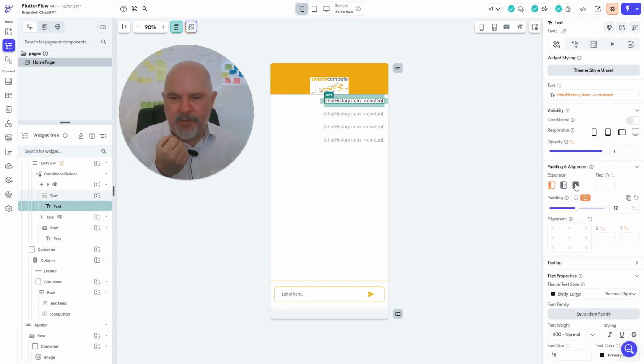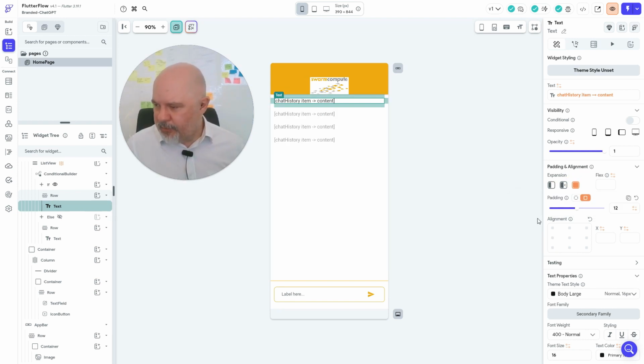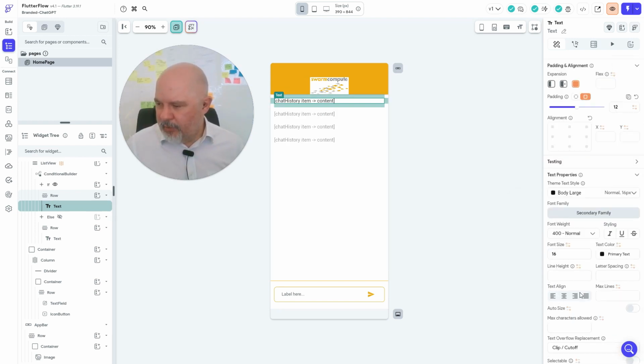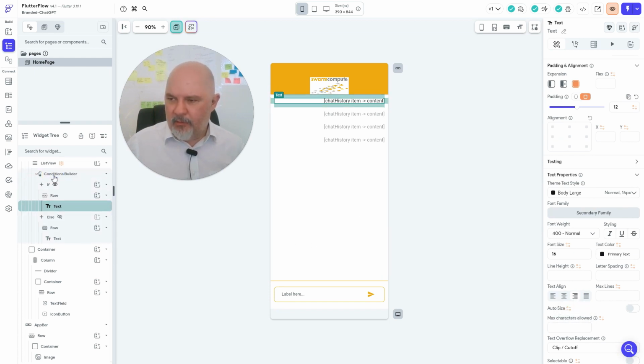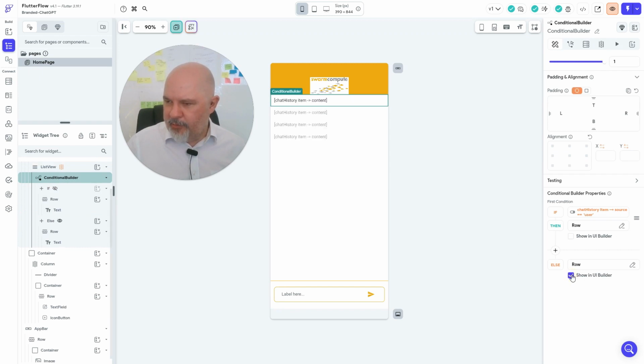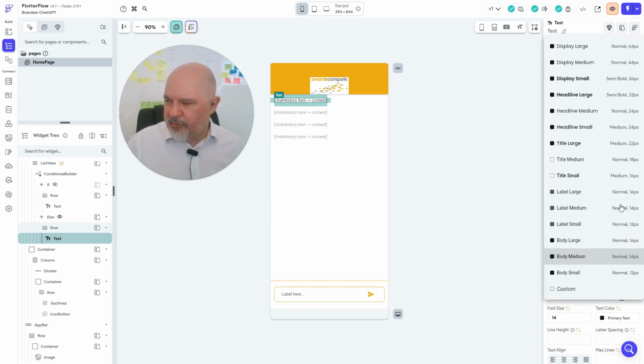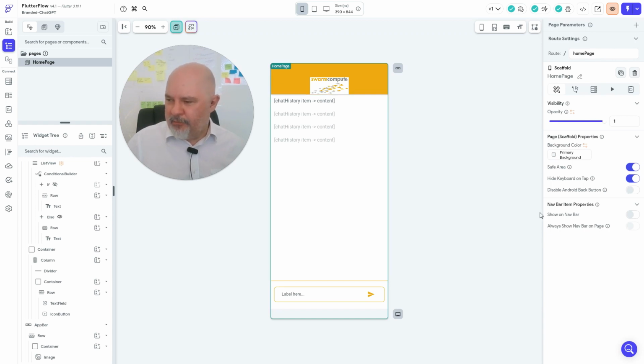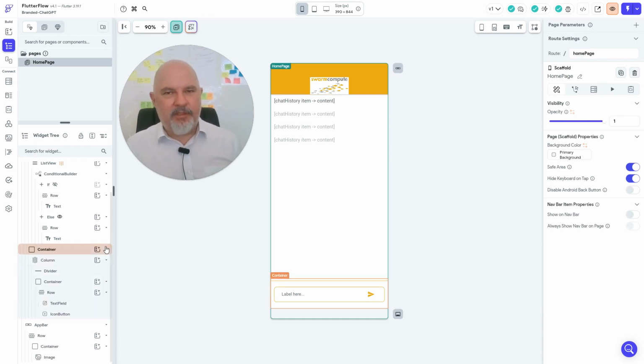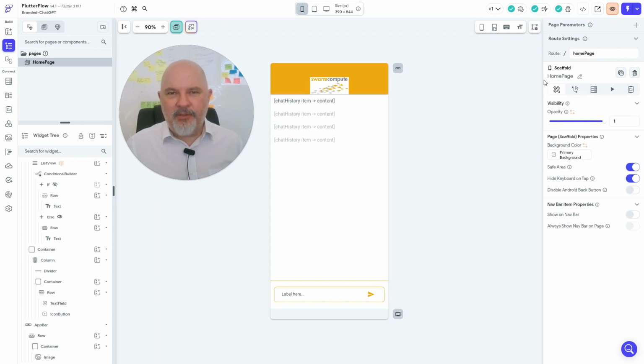Let's just make sure this text can expand the full width, but I would like the user text to be right justified. There we go. Okay. So if we flick between the two, oh, the text size is different, isn't it? What was that, 18? I think it's supposed to be. I get the idea, so you can apply different formatting to both sides of the conversation. Okay, so let's run what we've got and see what it looks like, but for real.